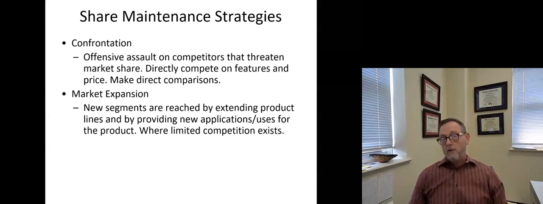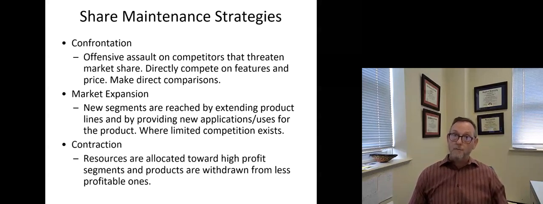Market expansion is when you go to a completely different market, find whole new customers to sell to that you don't have competitors in currently, or your current followers don't compete in. It's like an avoidance problem. It's a way to avoid competition, if you will, by finding a new market. You're finding new problems, perhaps, but they're not going to be problems with your existing followers that are trying to take your market share from you.